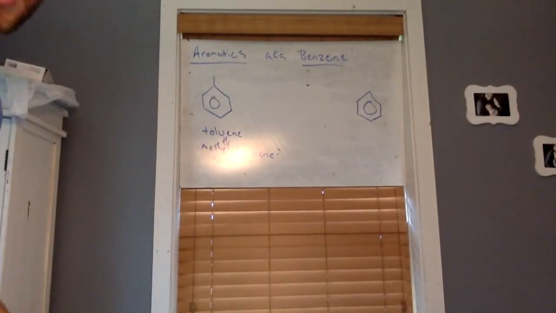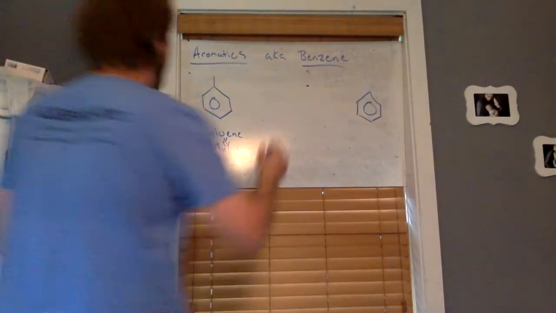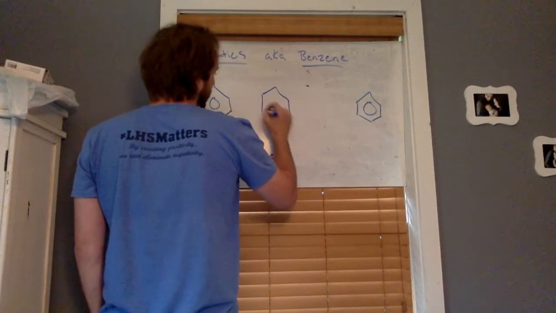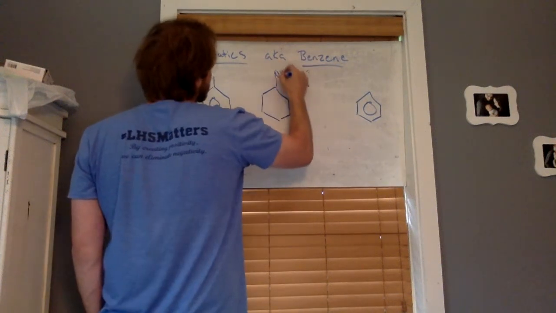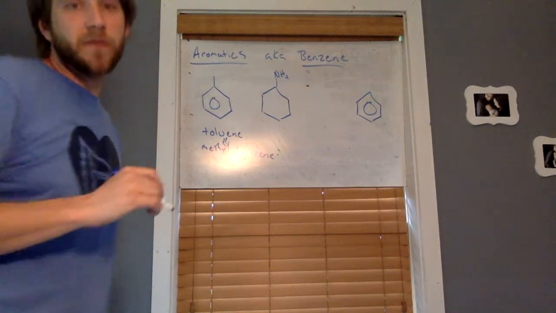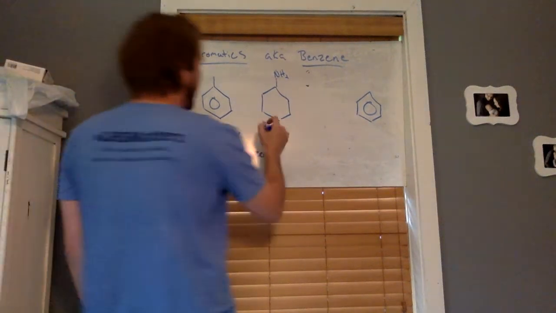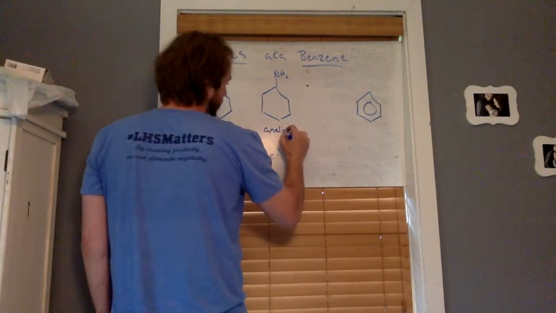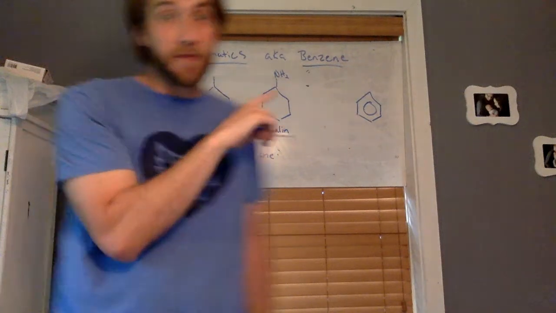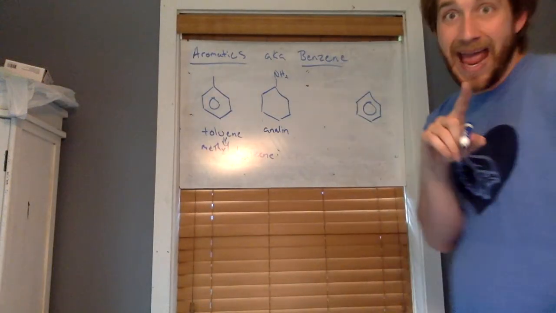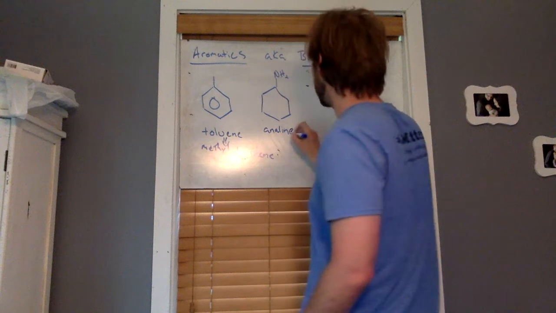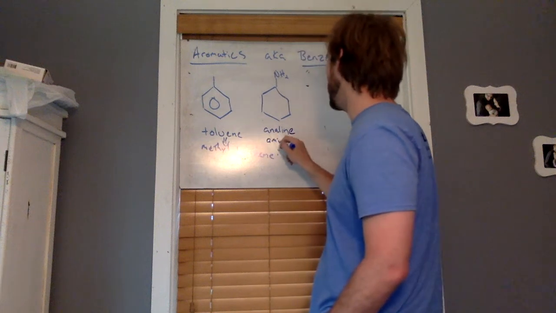Cool. In terms of our benzene groups, we can also look at other structures. We also have our benzene group with an NH2 coming off the top. The old version for this was aniline, or if you remember your functional groups, this would be an amino, aniline, sorry. So this would be aminobenzene.